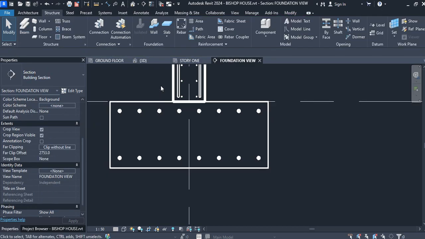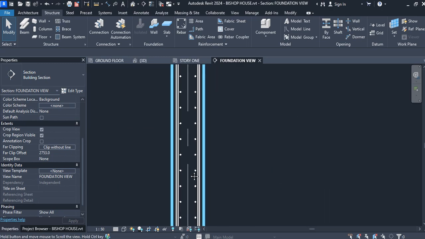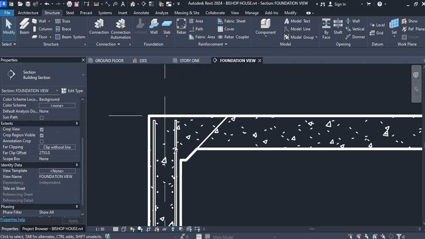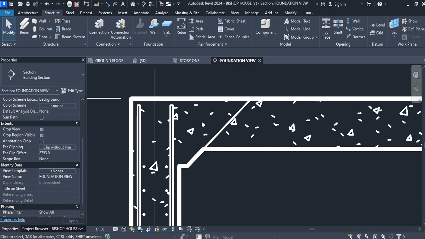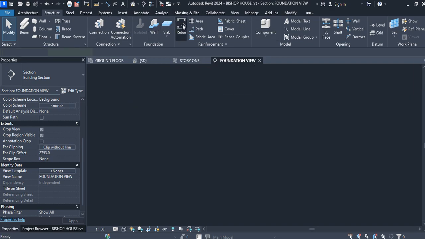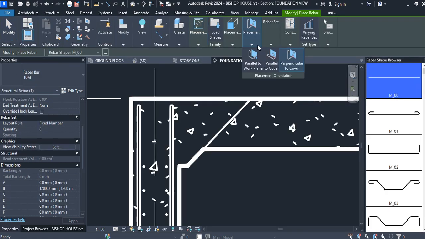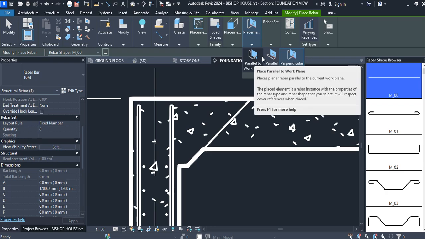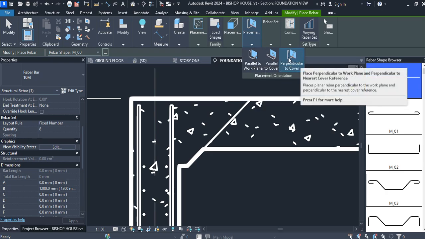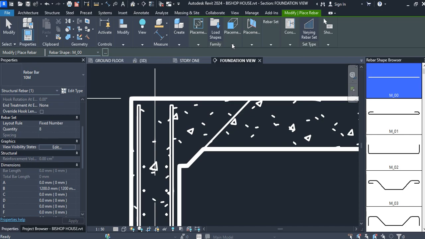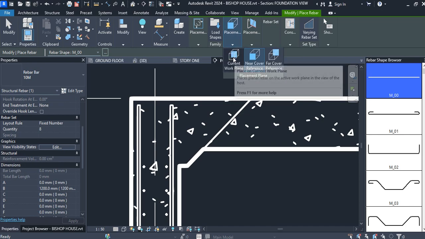So you can again add another rebar at our slab edge. Could add a single rebar here. So again, you could come to rebar. For placement, we're going with this one. Then we choose current work plane.